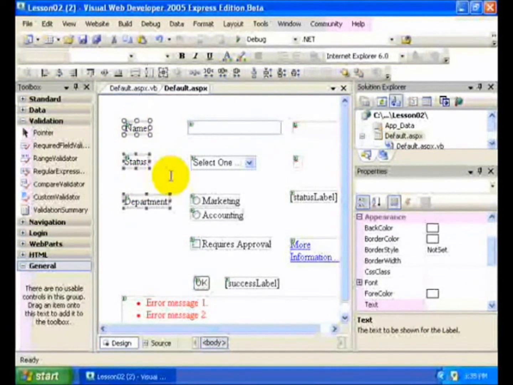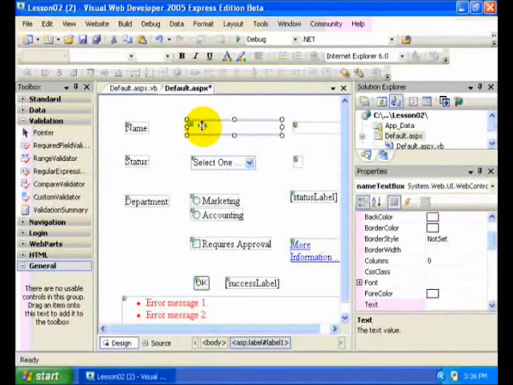So what I can do is select all the controls, and notice that the name control has white carets around its selection. The others have black or grayed out carets around their selection, which means that whenever we use the layout toolbar, it's going to use the current settings of the name, because it's the white carets, it's the last selected one, as the settings for, in this case, the left-hand side. So now we're going to click this align lefts, and if you saw, it was just a really small adjustment that status and department made. They were moved over to the right just a little bit.